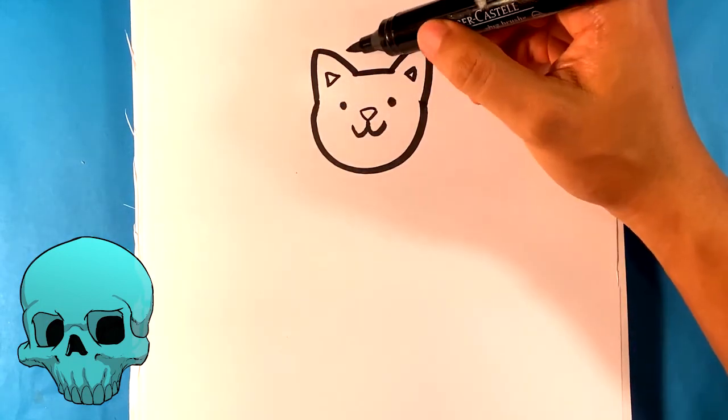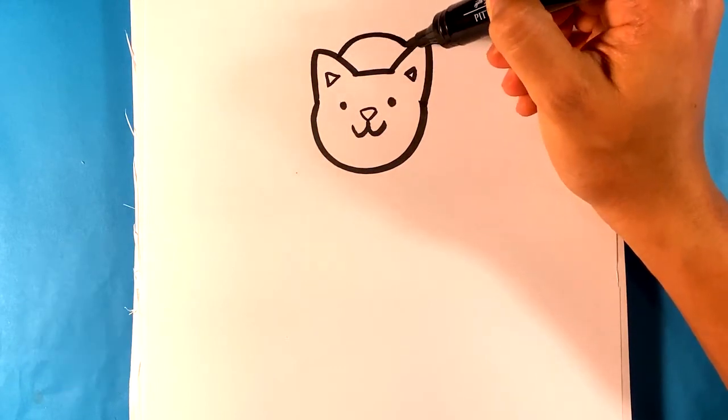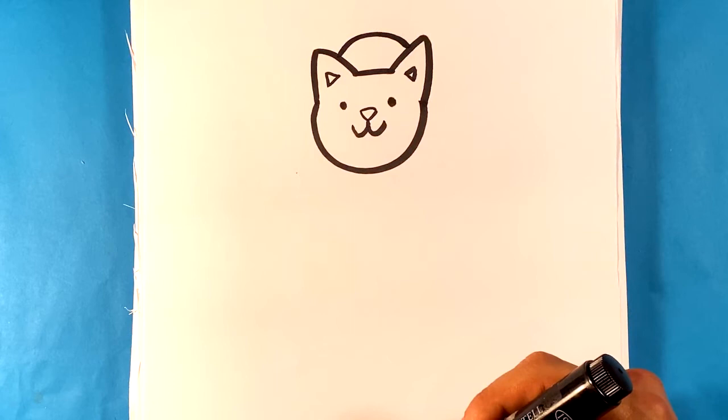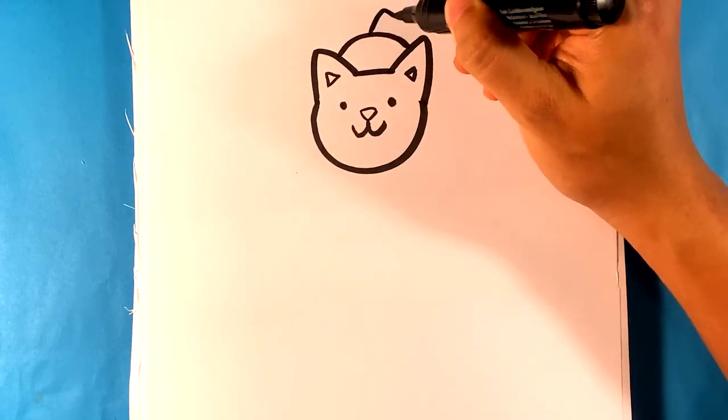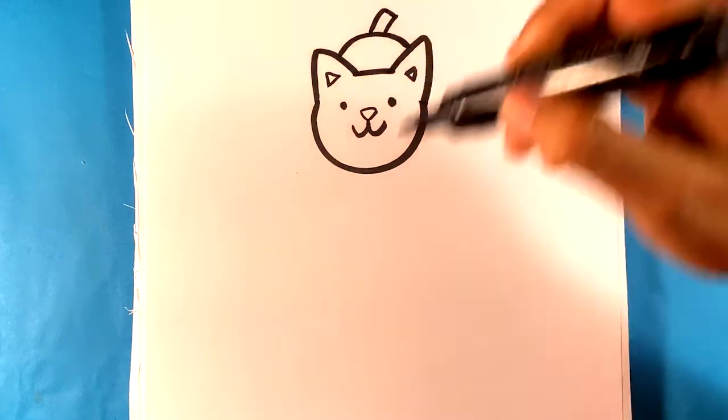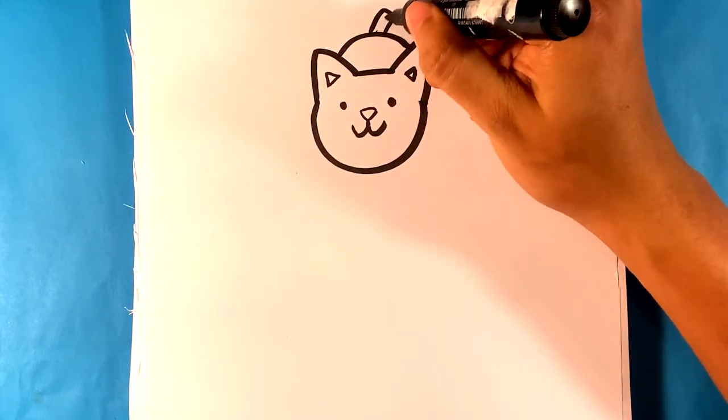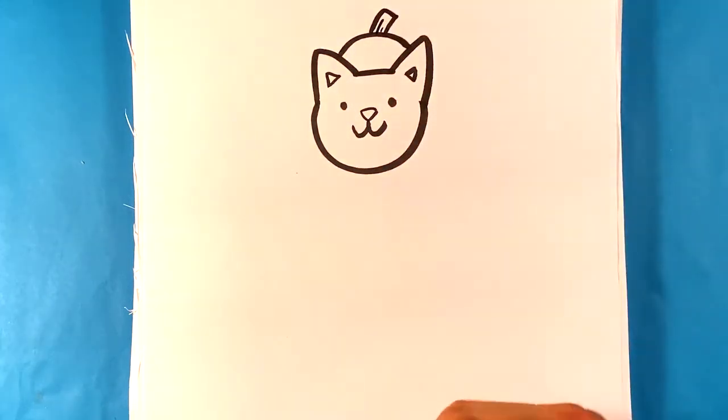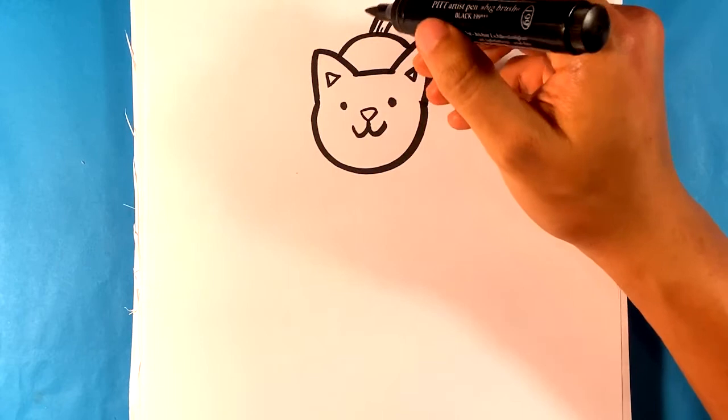All right. And let's go to the top here for the head. We're going to draw kind of like a hump shape at the top. A squared shape for the stem. So he's got the top of the pumpkin outfit on. Maybe a line here or two along just to kind of make that look more pumpkin-y like stem.